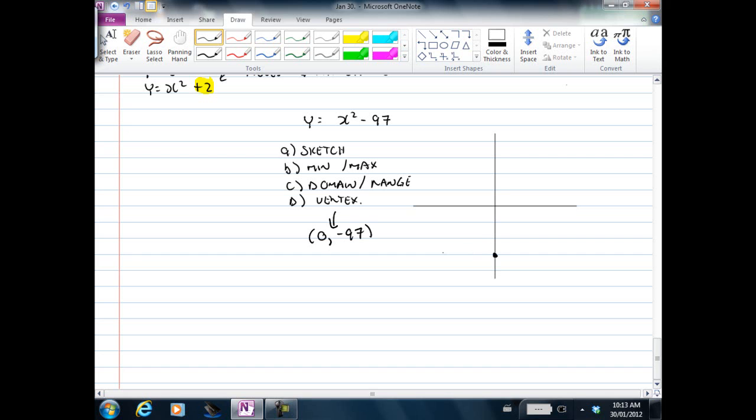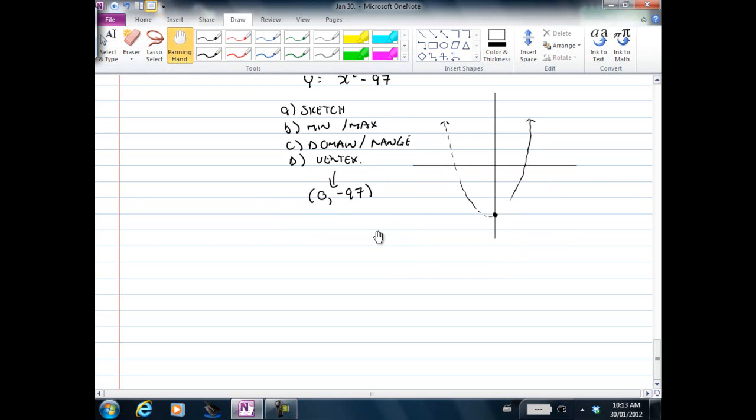Okay. Now, notice one thing. Look, there is no negative sign in front of x squared, so my graph faces upward. Looks like that. Now some of you ask me, no, but you don't know any points. Guys, I don't need to know any points for now. I'm going to show you how to find these points later. For now, we'll keep it easy.